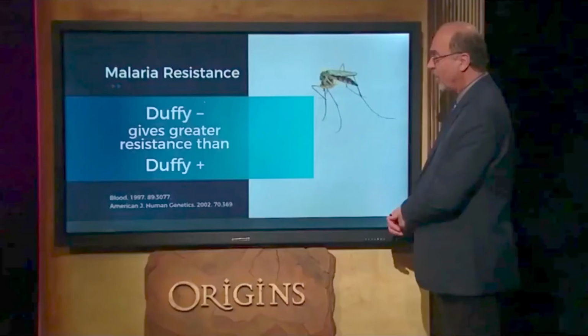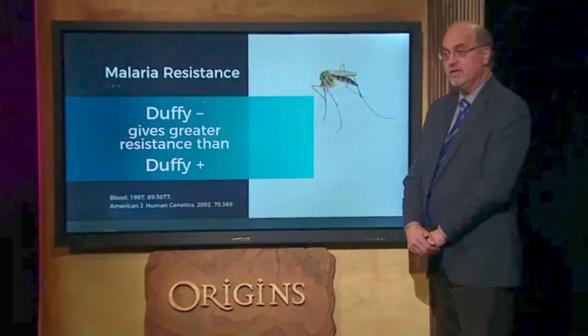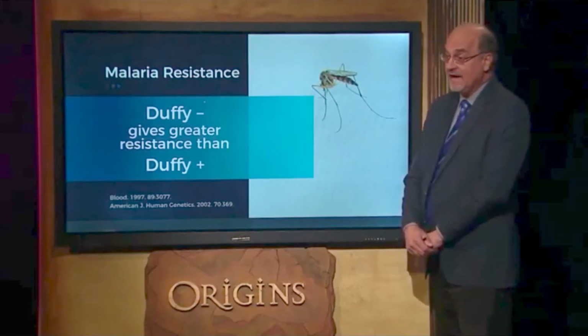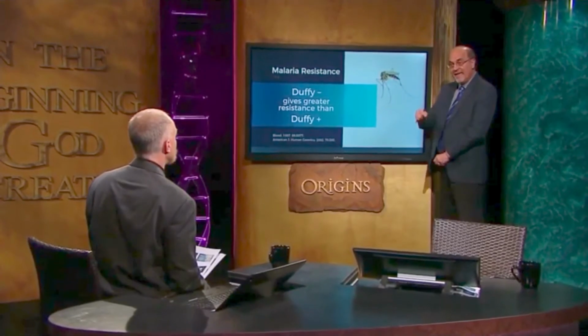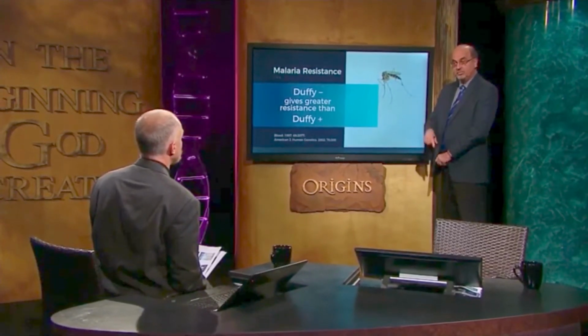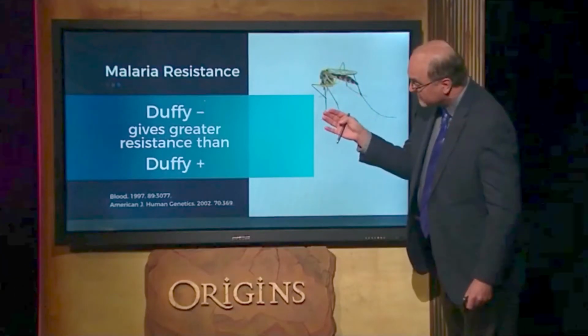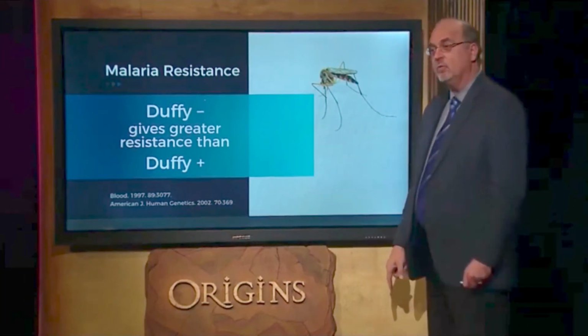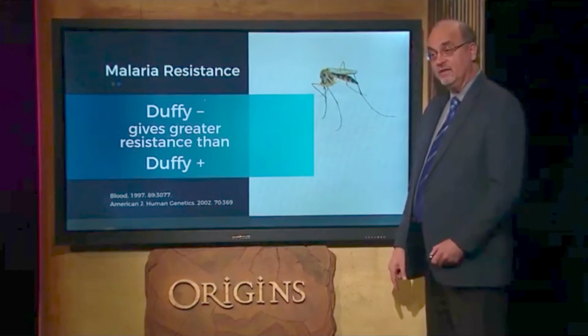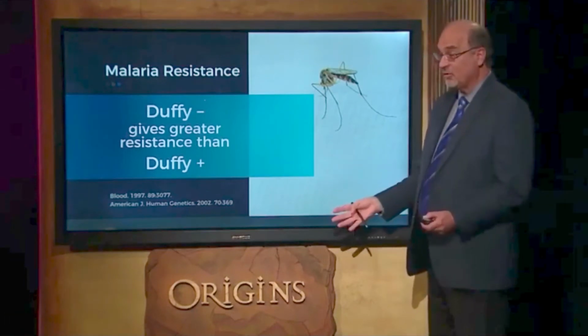Let's go through some examples, all right? Malaria resistance. If you live in a region where there's a lot of malaria, of course, you would like to have some kind of mutation that makes you resistant. And in fact, there are some mutations. The example I'm giving is called the Duffy protein. Okay? There is a protein on the surface of your red blood cells that the malaria protozoa likes to attach to, to infect your red blood cells, and you get malaria. Okay? It so happens that if you have a mutation that gets rid of that protein, you're more resistant to malaria. Now, if you live in a region where there's malaria, that'd be great. That sounds good, but I'm waiting for the catch, because getting rid of something sounds bad to me.